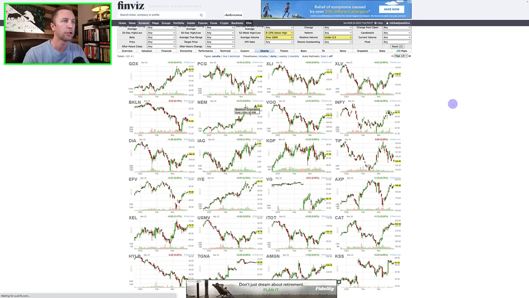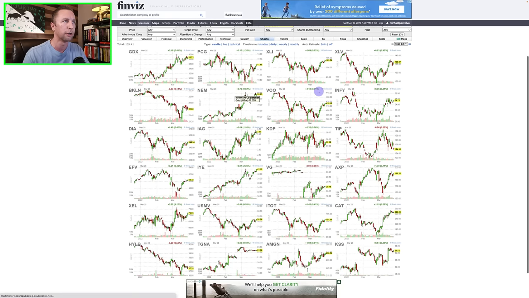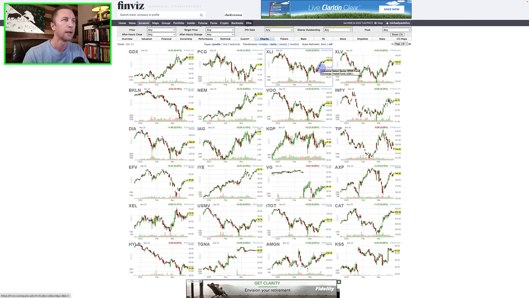XLI, and now I'm gonna just start looking at them on these smaller little charts here so we can do it a little bit quicker. But XLI, you can see very similar tight price action right here. XLV is one of the ETFs, we're looking at the Spiders, right? This is industrials, this is healthcare. Keep on going down the list, see if I see anything. This is Vanguard S&P 500 ETF.